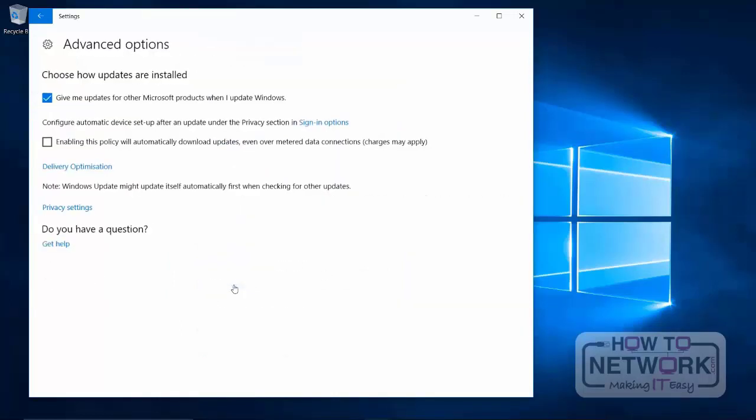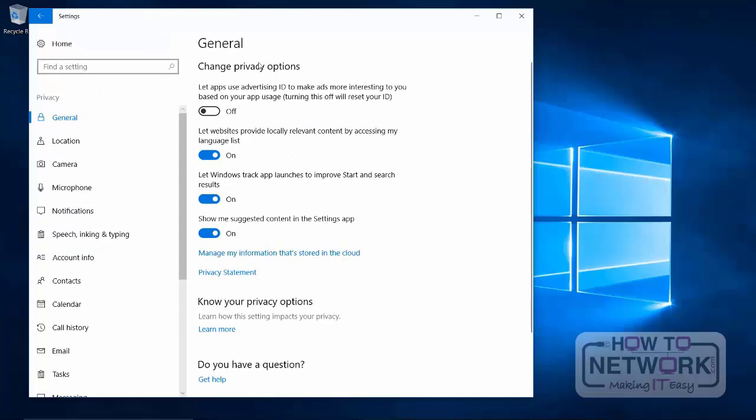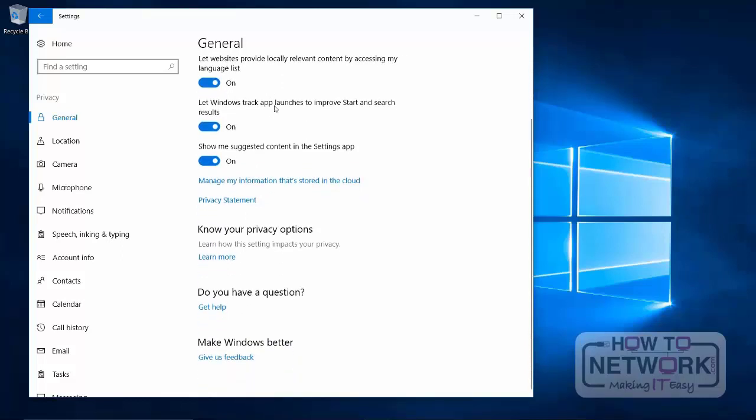Advanced options, you can choose your preference about how the updates are installed. How to be updated on the Microsoft products, or you can set the privacy settings just down here. Again, this all depends on what your particular needs are and if you're working in an office or you're just using Windows 10 at home.